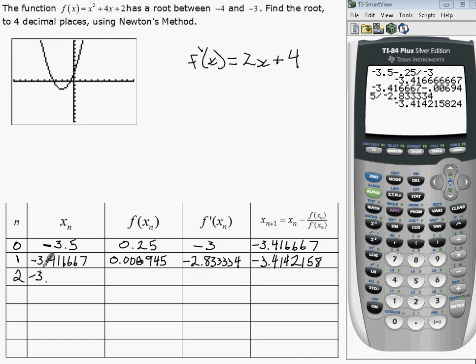I'm going to fill in the answers, just to speed it up a little here. The next value is negative 3.414215824. If you calculate the function value then, same as we have before, you get 6.8947 times e to the negative 6, and what that means is times 10 to the minus 6. For the derivative, you get negative 2.828432. And when you take this one minus this divided by this, you get negative 3.414214.